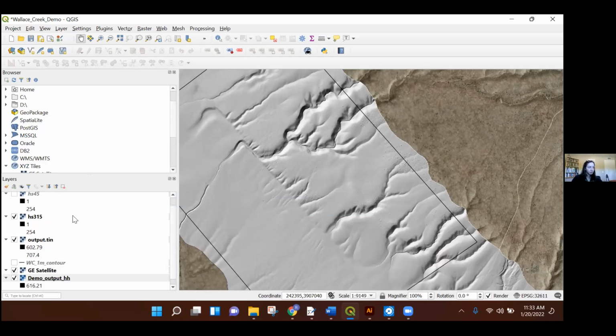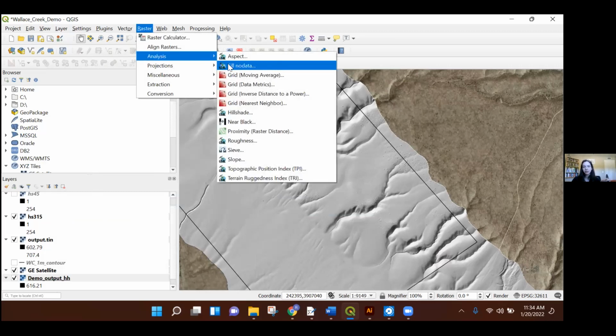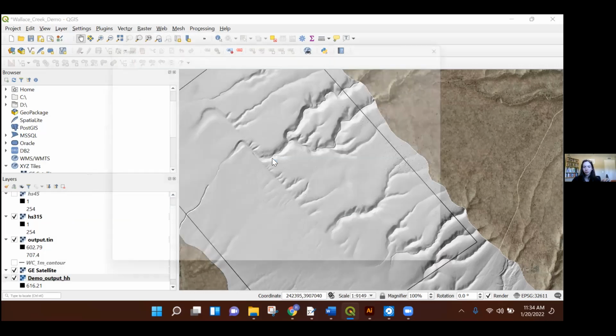But now we are going to do a slope shade, because we'll also be having to compute one of those in the assignment. This will show you regions of areas with high slope or change in slope. So we'll go back to raster, back to analysis, and then we will hit slope.